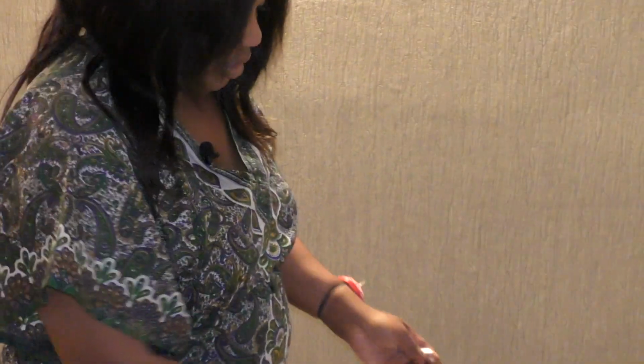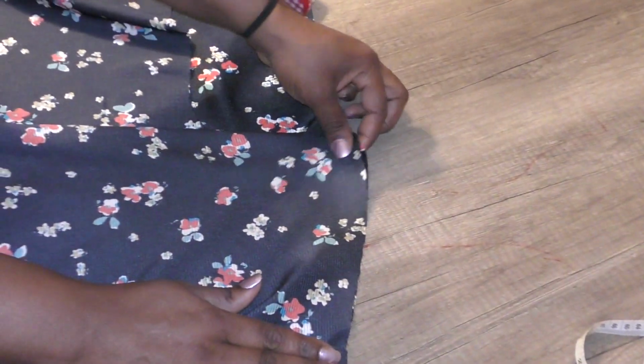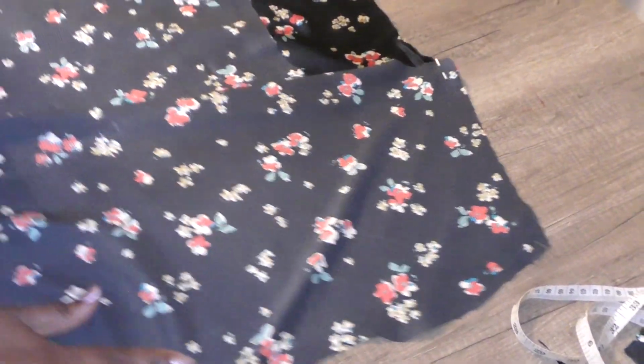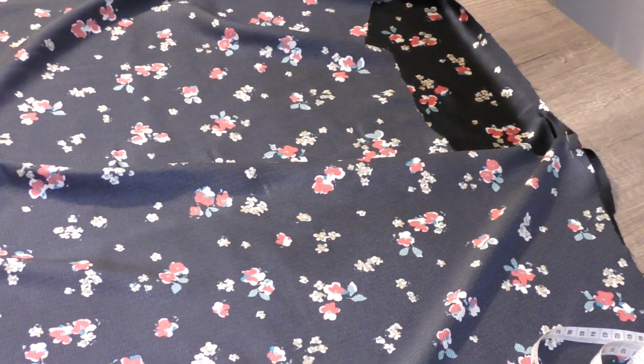So now we have finished our cutting. I just have to go join this together, and I will show you how I do that. So now let's pin the shoulder together, but we are not going to join it yet, and this is what I've secured here with 2 pins. Okay? And then how do you do that?